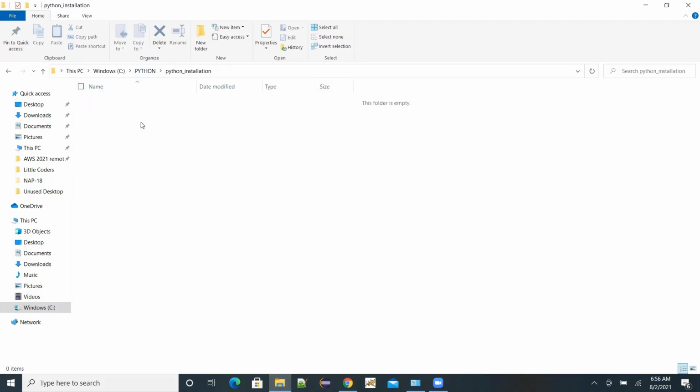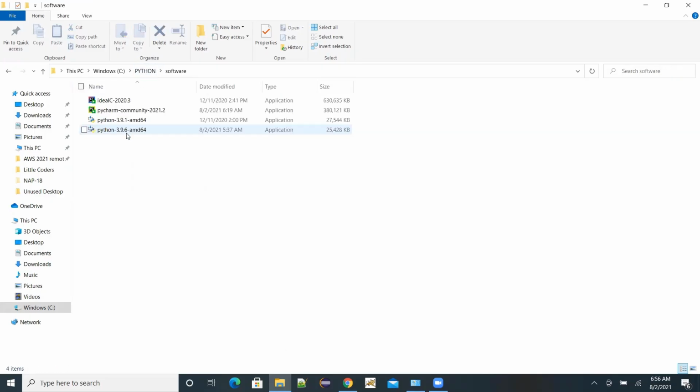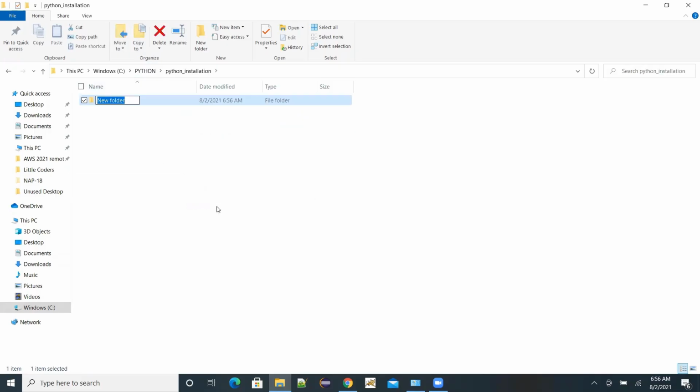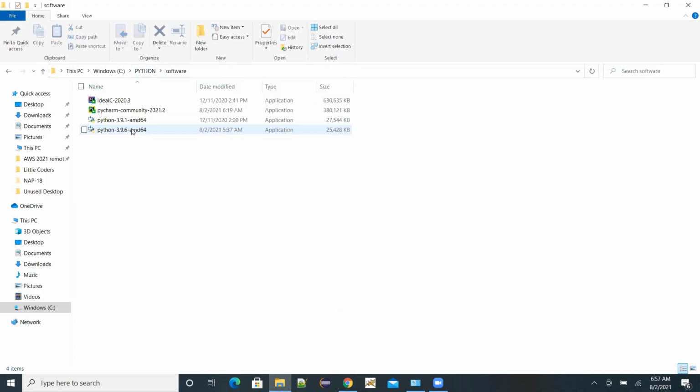We'll be installing it under this folder, Python installation. And what version are we installing? We are going to install this Python 3.9.6. I'll copy it so I don't have to rewrite it again, and under this Python installation I'll create a folder and install it there. This is Python 3.9.6, which is now empty, but I'll install the software here. So I have to go here under software and double click this Python 3.9.6.